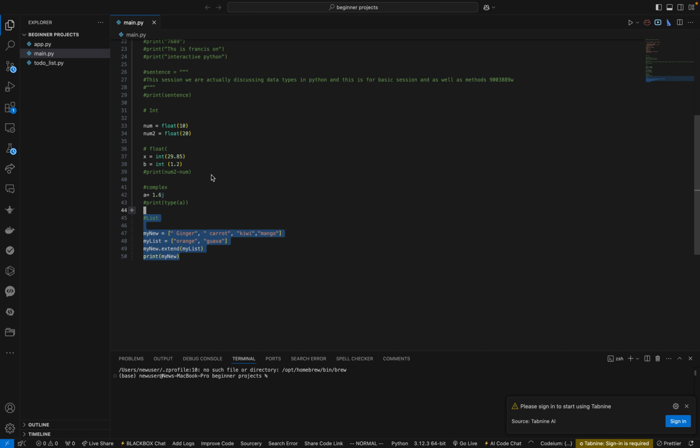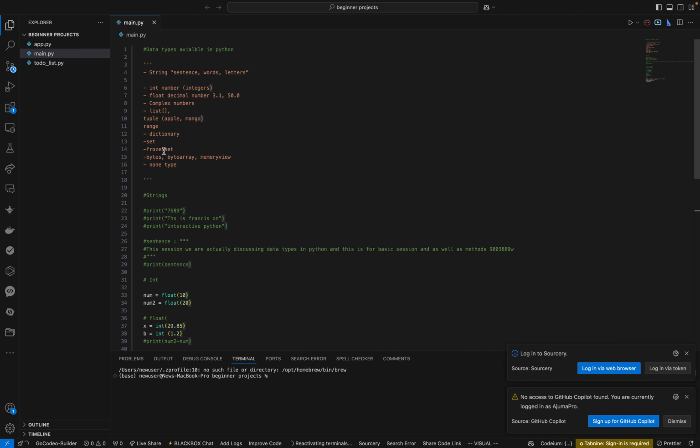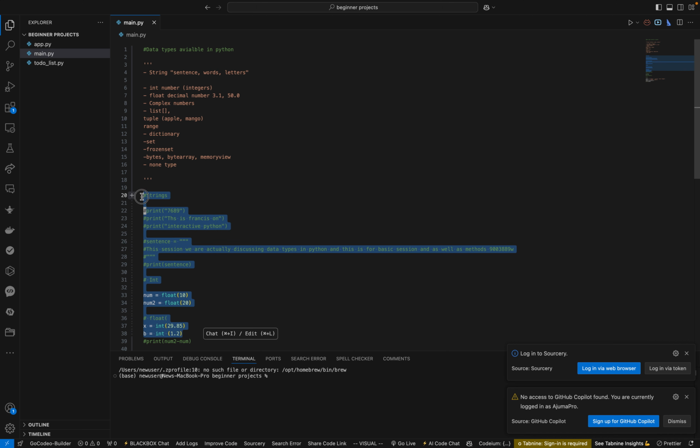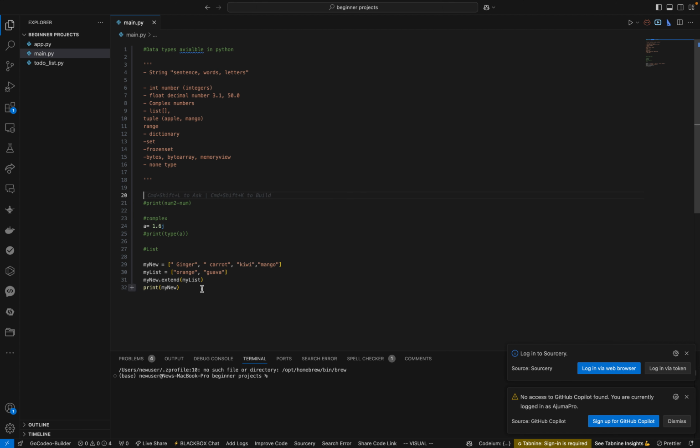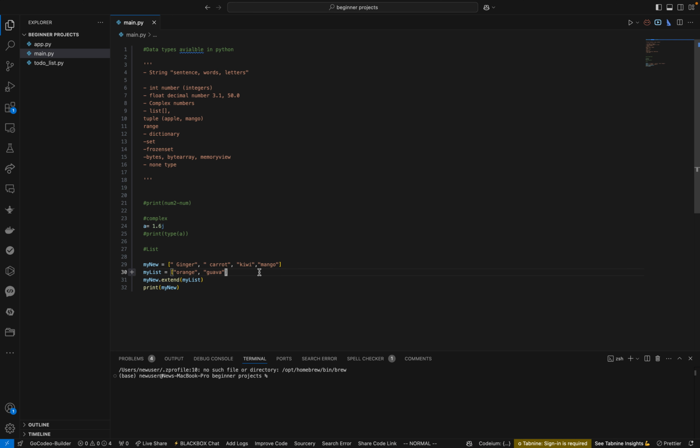So in this session, we are going to talk about tuple, range, dictionary, set, frozenset. We're going to discuss all of that in this session. So let's first of all wrap this, get this off for now, and let's start from scratch. So in list, you realize that we put list in square brackets like we have right here, and you can also extend list, so you can add one list to another list by using the extend keyword. So remember we did that, and in this session we're going to look at tuple first.